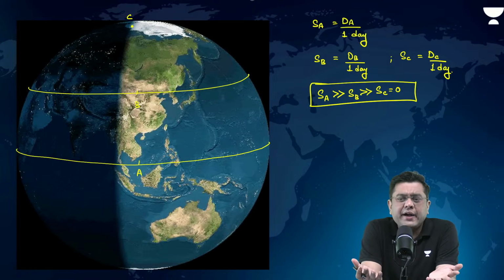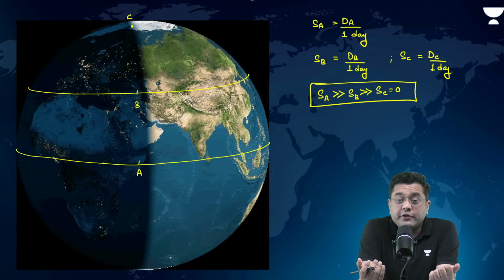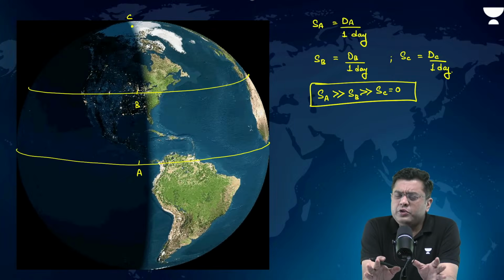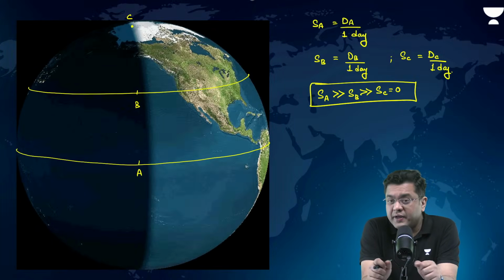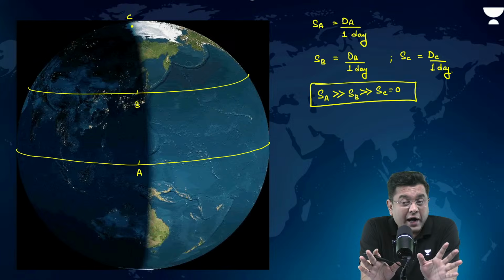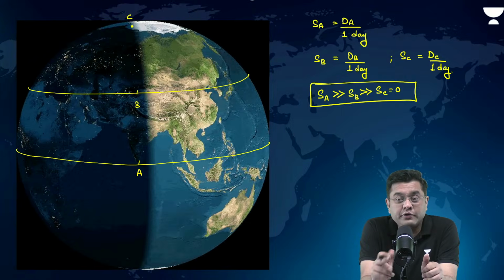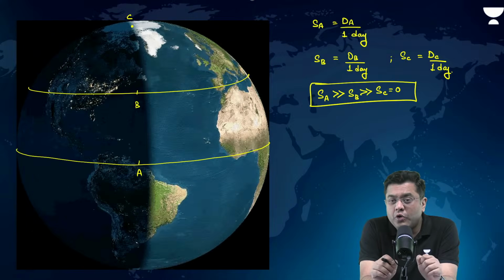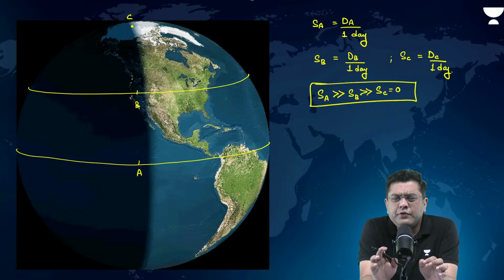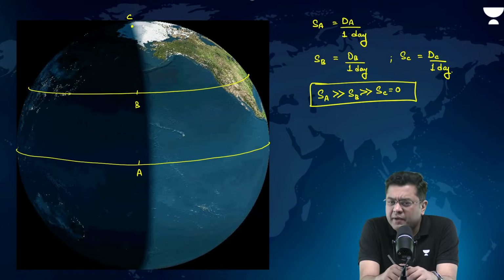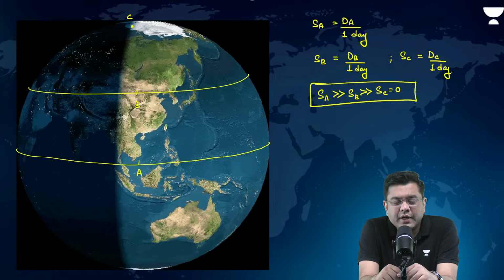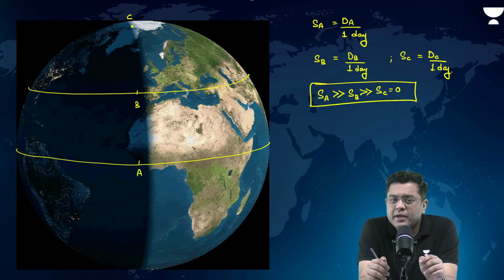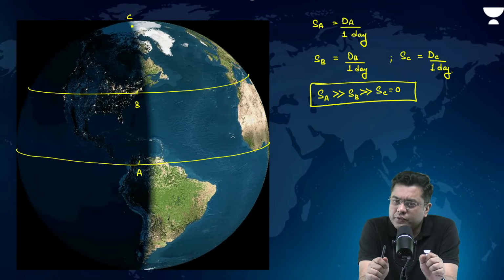That is the case of speed of rotation. And in reality, that is true. If you consider the speed of rotation at the region of equator, it is roughly around 1050 miles per hour. That is the speed at which equatorial regions rotate. If you consider the speed of rotation of the poles, it is 0.00008 kilometer per hour, almost zero. The speed of rotation is maximum at equator and is zero at the region of the poles.